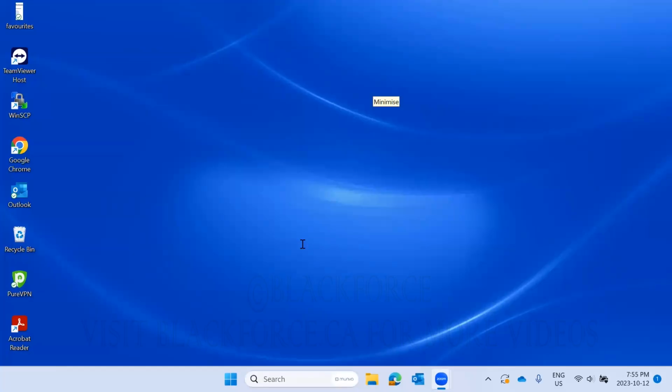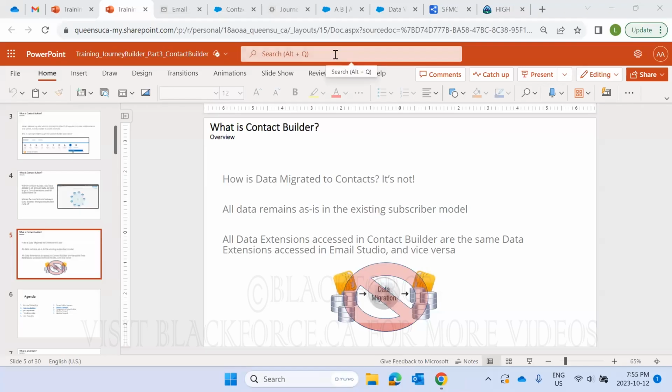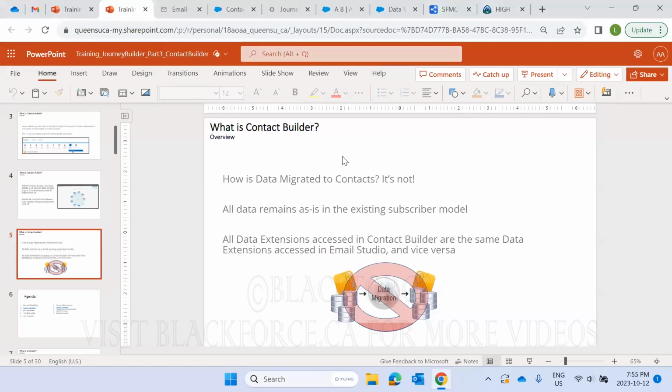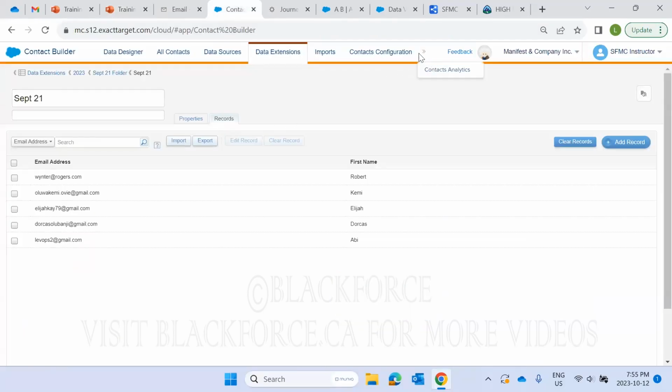Yes, go ahead. My question is on contact deletion using the configuration settings in Contact Builder. So you turn it on, for instance, and you just wanted to delete a few records in your contact list. Do you stand any risk if you don't turn it off? Because I know there's a caveat in the Salesforce resources that it will delete. You have to be careful with that configuration.